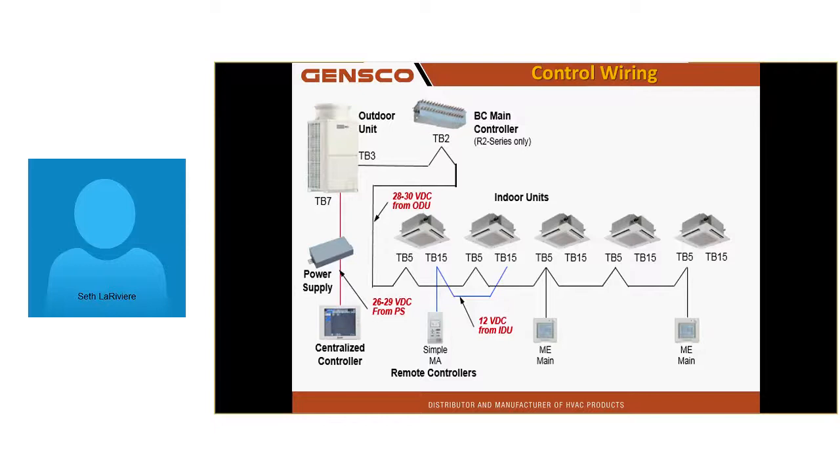Here's an example of the wiring through a typical system. TB3 on the outdoor unit to TB2 on the branch controller, and then hit all the TB5s of all the indoor equipment in line. Any ME type controllers go to TB5, and any simple MAs or wired thermostats go to TB15.